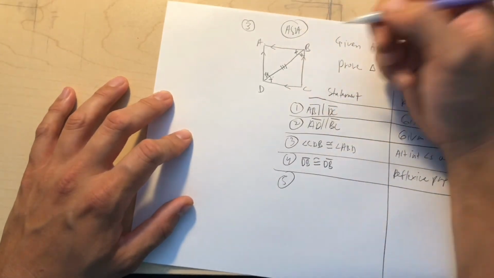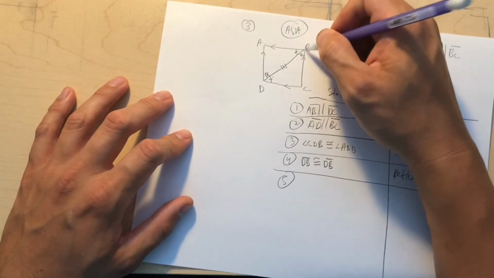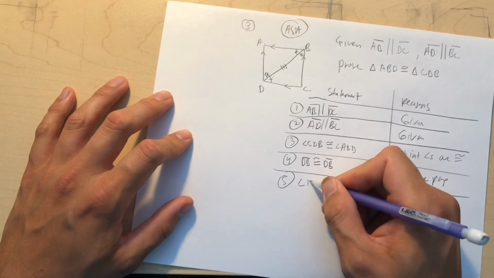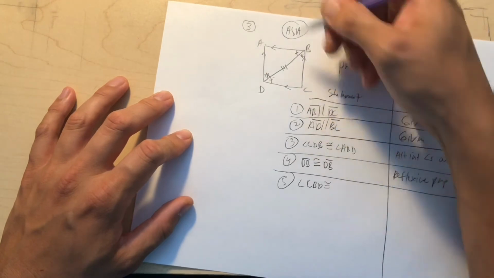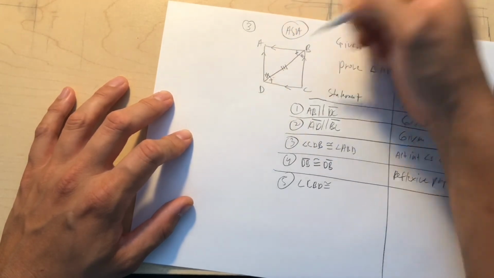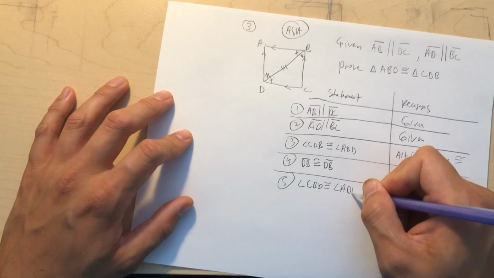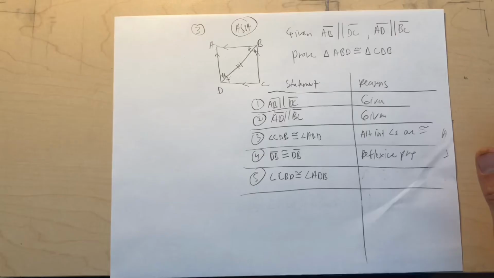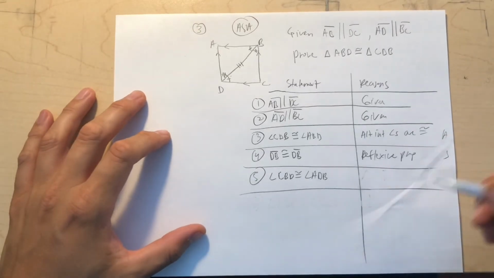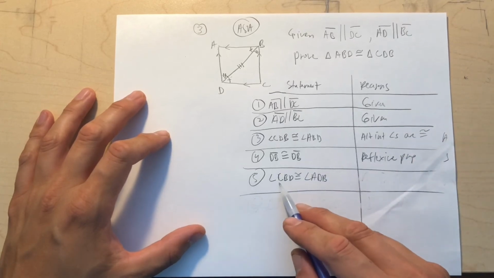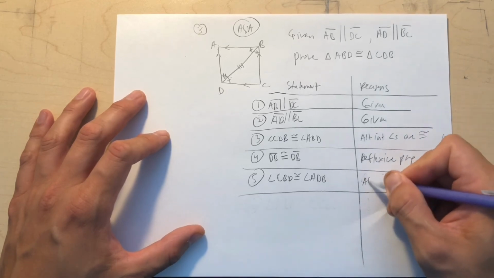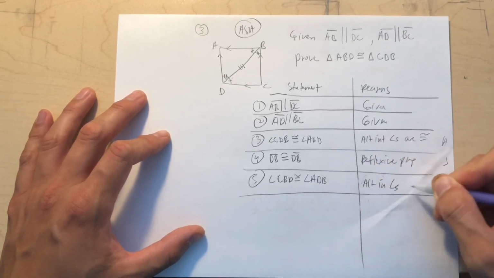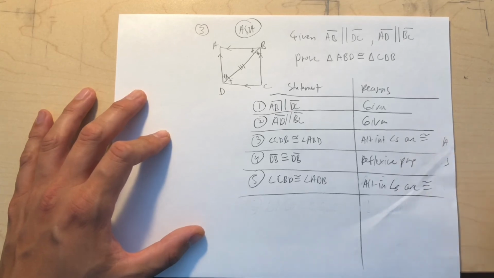Number 5. Now let's go and do the angle. Let's go with CBD. It should be that one right there. So with C, go with this one here. So let's go to ADB, and this one here again. All right, so let's finish up. Sorry, the video shut down. I have to redo it. But anyway, angle CBD is congruent to angle ADB. And that is by the same thing, alternate interior angles are congruent. All right, now we've got our angle, side, angle, and you don't need to write that part down.